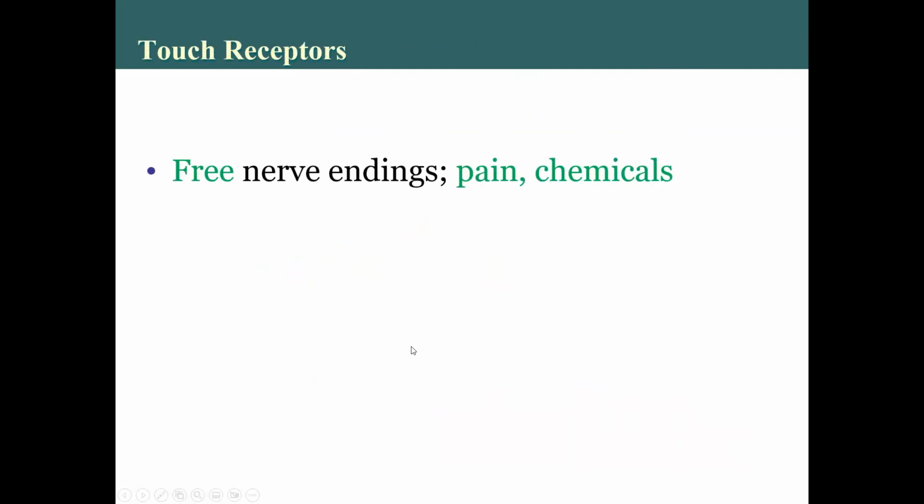So if there are free nerve endings, we would find that for both pain and chemicals. So pain is very famous for having free nerve endings, no specialized structure. Now, what is pain? Well, it turns out pain is damage to your tissues. You're sensing damage to the tissues. So either the neuron itself is being damaged or chemicals from the tissues that are being damaged are stimulating the pain receptors, sending signals down. The same with chemicals. Chemicals directly stimulate those dendrites, which sends a signal down the line.